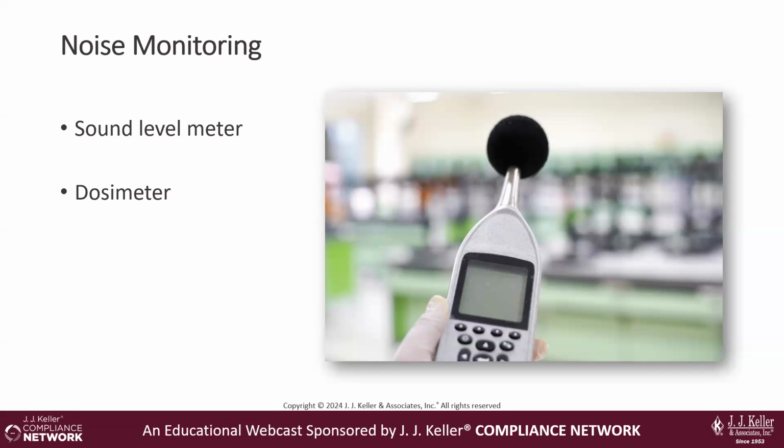The sound level meter is a device that measures the intensity of a sound at a given moment. Since sound level meters provide a measure of sound intensity at only one specific point in time, it's generally necessary to take a number of measurements at different times during the day to estimate noise exposures over the entire workday. Because if noise levels fluctuate, the amount of time the noise remains at each of the various measured levels has to be determined. So there's a little bit more fluctuation with those. Now, to estimate employee noise exposures with the sound level meter, it's also generally necessary to take several measurements at different locations within the workplace. So different times, different locations.